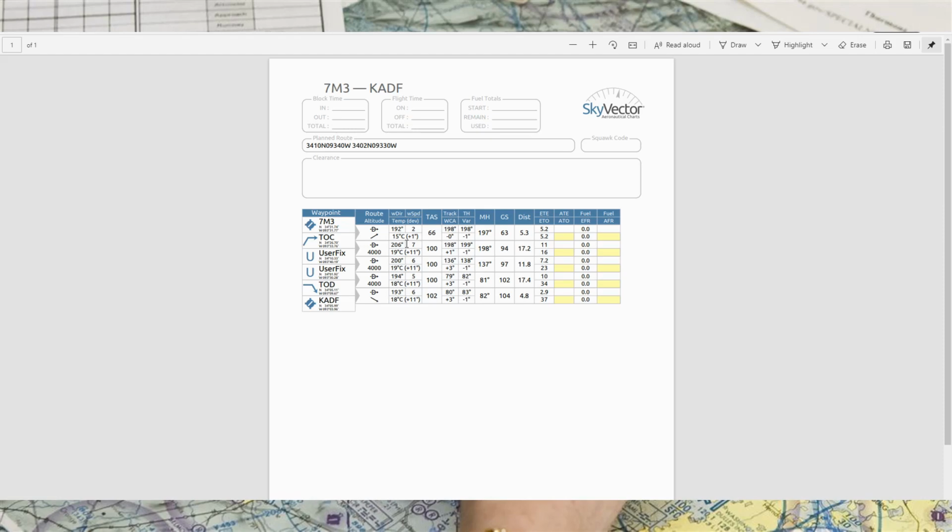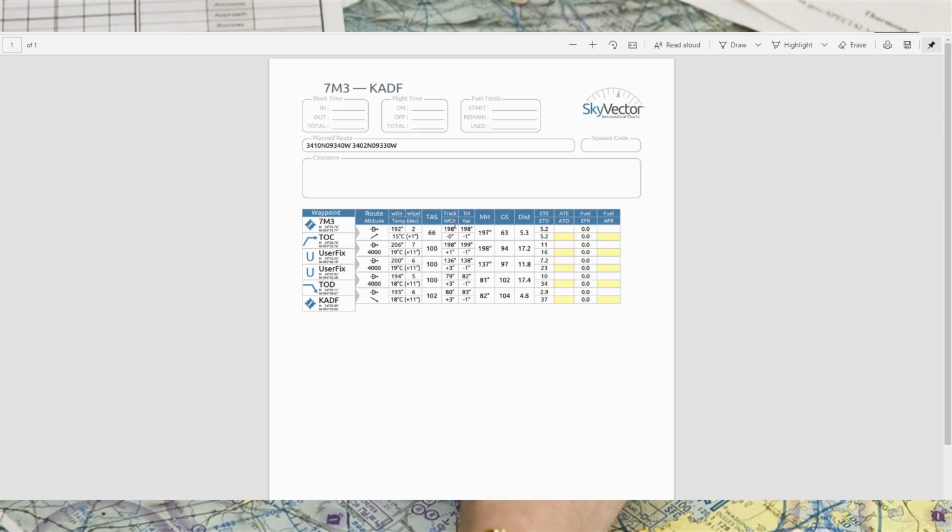And then we have our temperatures, both in terms of top of climb as well as our cruising temperature. Roughly 19 degrees today, which is roughly 11 degrees above ISA, which is the International Standard Atmosphere model. Again, you can go away and read more about that on Google should you wish to do so. Next we have our true airspeed. As you can see, the true airspeed slightly lower as we climb, and then 100 knots as we planned in the cruise. And Skyvector just given a slightly higher true airspeed, presumably accounting for the descent.